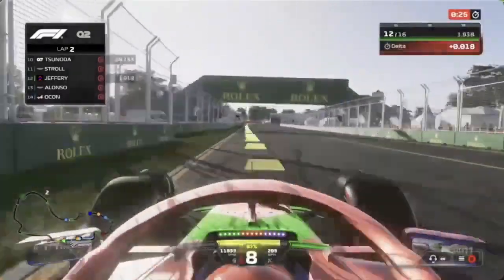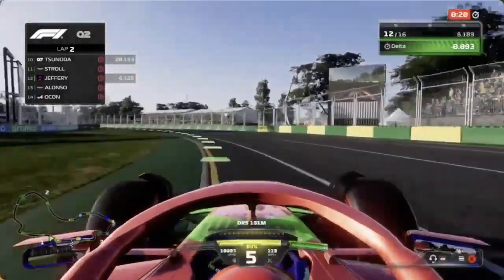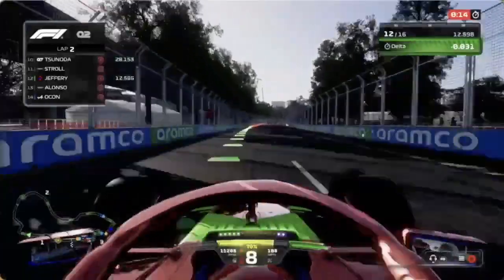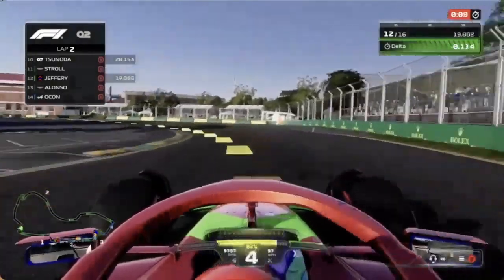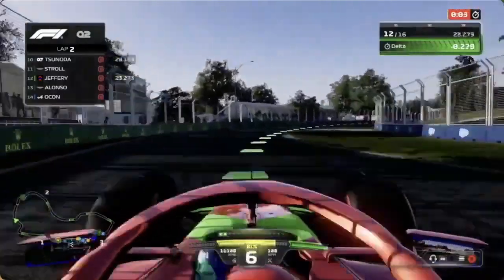And we're going to have to go again because that's only put us P12. And we really should be getting into Q3 here around Albert Park. But this car just feels a bit wobbly. I think we've not put enough front wing on, but we'll see in the race. But I'm going to take you through this lap then with Martin Brundle. I mean with me, Rob Jeffrey.